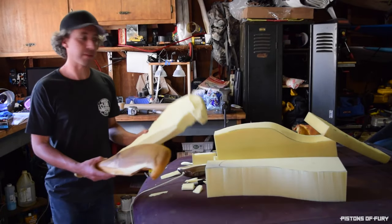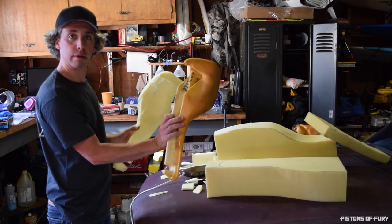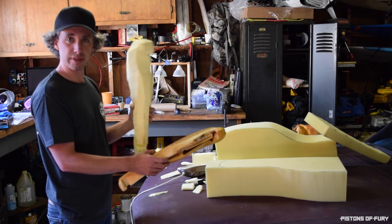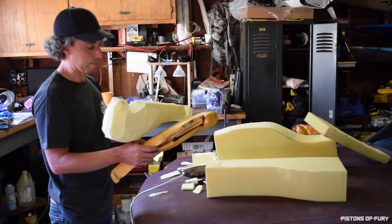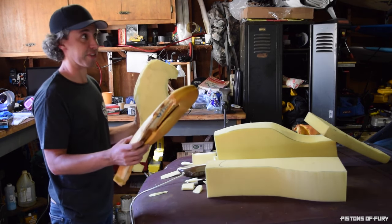So I'm making progress. Here's my original there, and here is my light smooth. It's coming along. This stuff is not easy to work with. I also shape surfboards occasionally with my needle. That compared to this is so much easier.